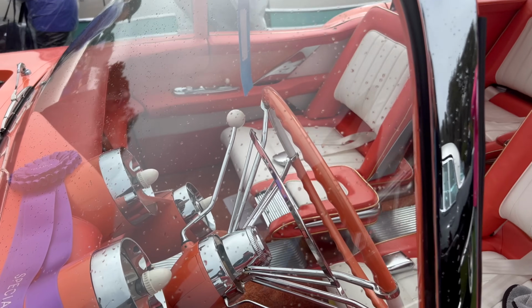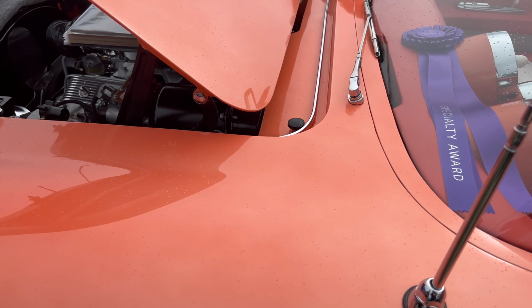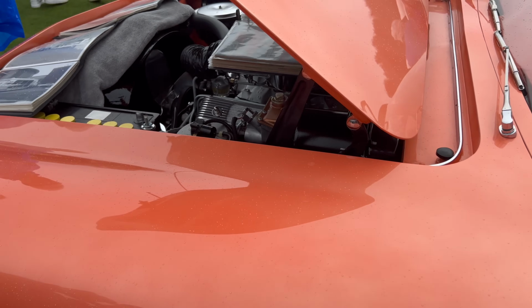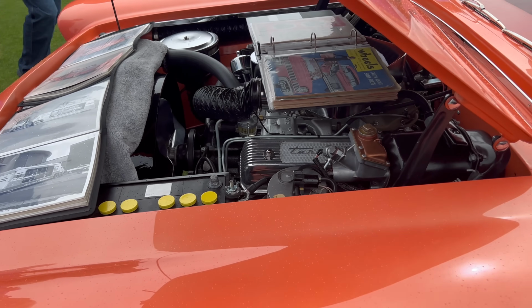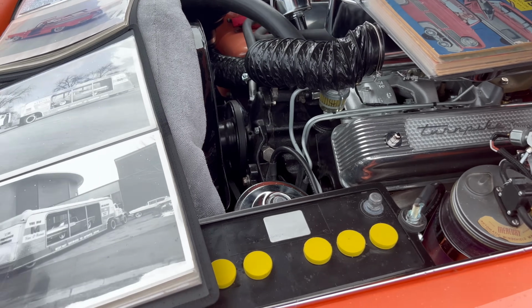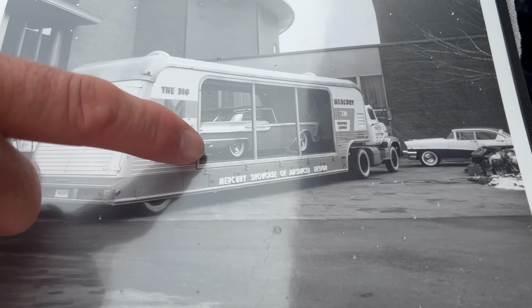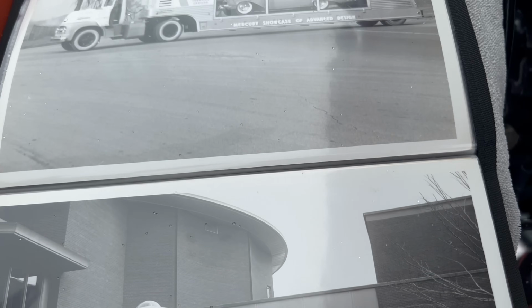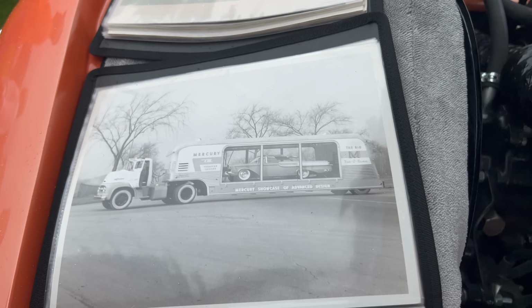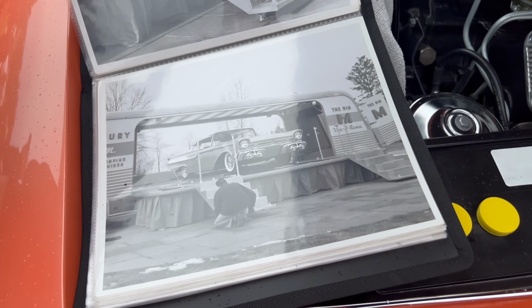And I noticed the lack of chrome around the bottom of the windshield just makes this feel like it continues inside and out, where you have that airy feeling. Absolutely. And you come under the hood, and here again we have the 292 cubic inch power plant with some of the historic photographs. And here's where we're talking about the Vanorama. You can see it right there. This was something that toured the country. Not only would you have it in a van, but it would actually come out on a turntable for people to walk in and out of.